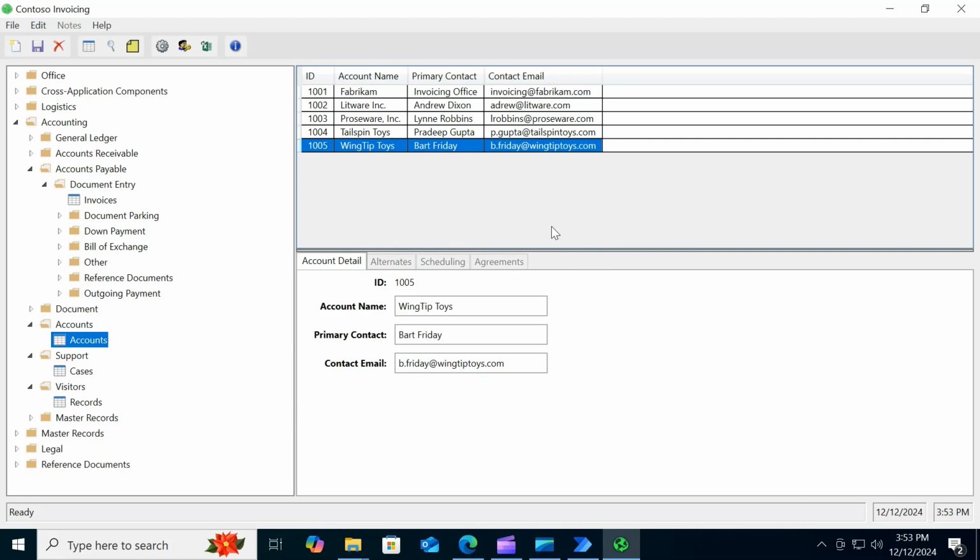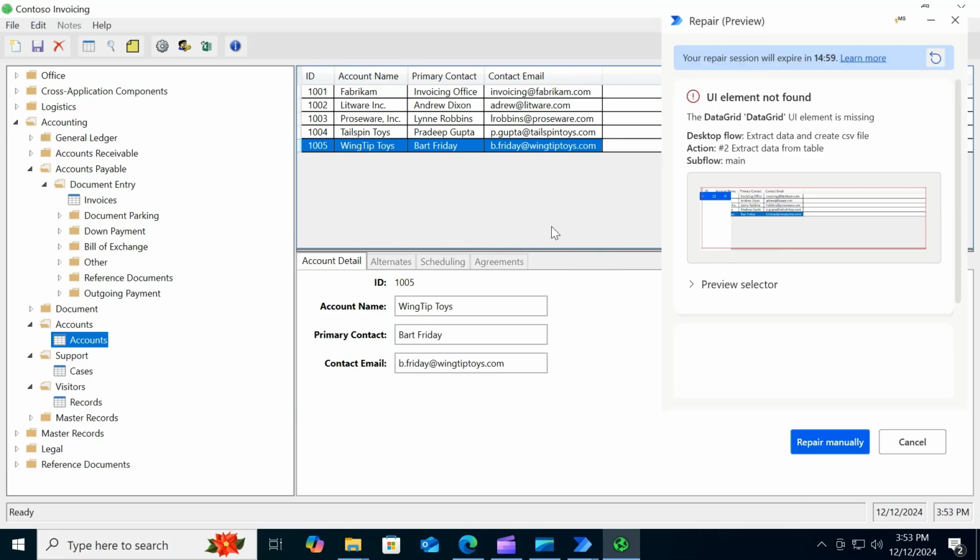As the desktop flow could not find the data grid UI element due to the invalid selector, it failed.